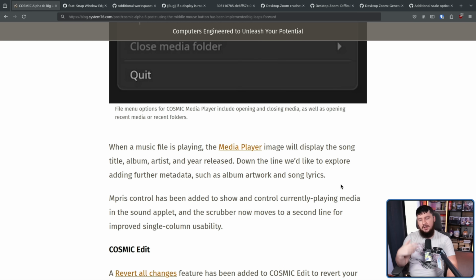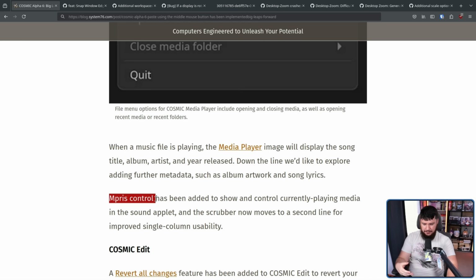But moving on, when you play music, it will show the metadata of the file. So title, album, artist, things like that. It doesn't show the album artwork. I believe that's part of the metadata. I could be misremembering. It's been a while since I've messed around with music metadata. Song lyrics, that would be cool. I don't actually know the standard for how those are handled, and I don't believe they're typically distributed with the music files anyway. One thing that is nice, though, is MPRIS control.